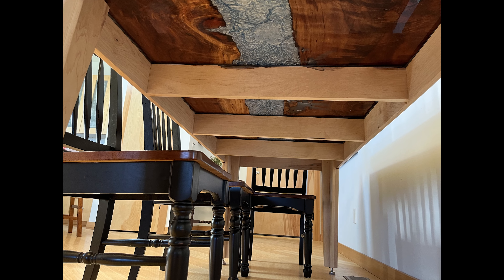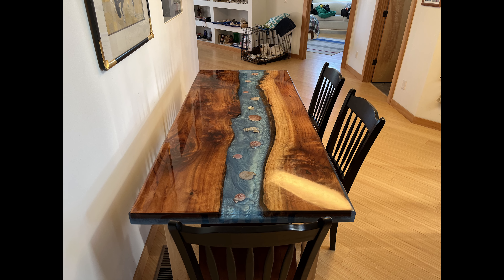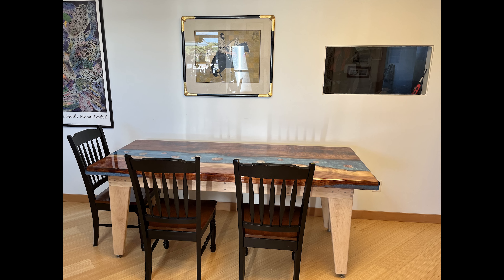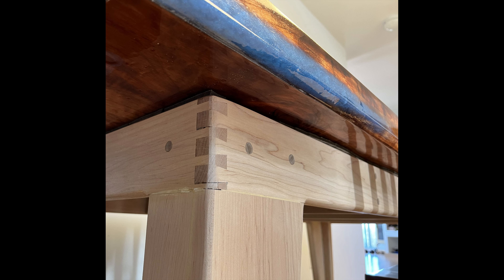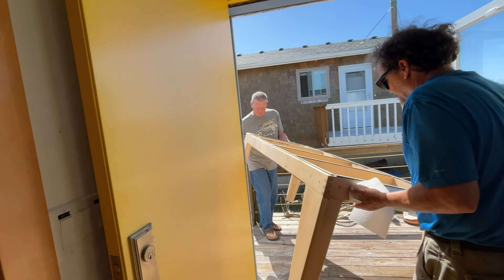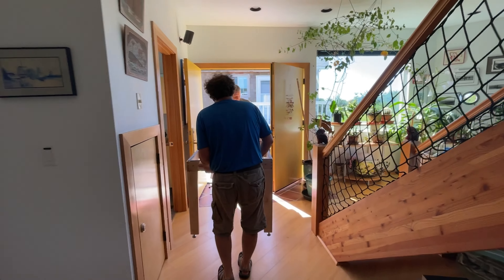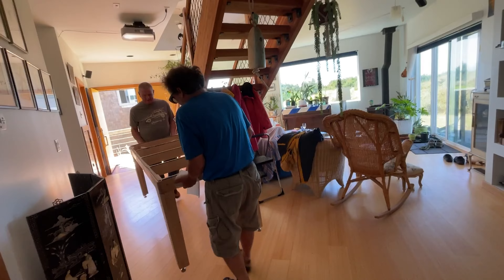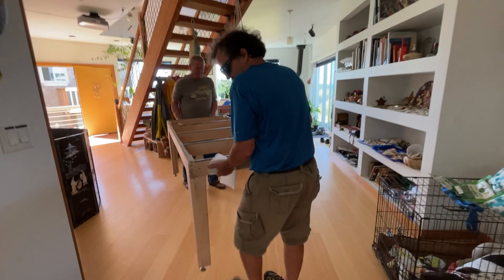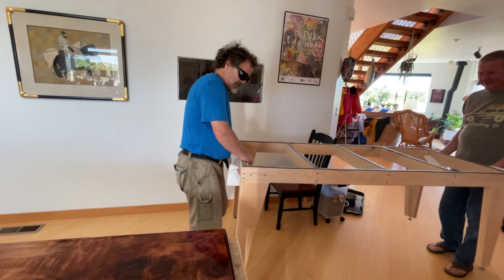The legs and box frame are made from 18 separate pieces of maple, precision cut and routed to round off the corners. The corners of the box frame are dovetail joined. Each leg is four separate boards attached. There's no hardware exposed — the screws are all capped with wood caps or embedded completely so they're not visible. And here it is coming into the house.